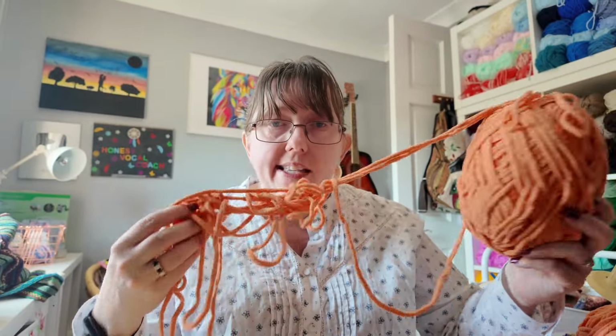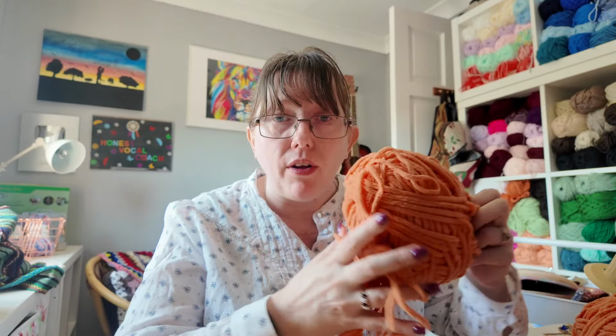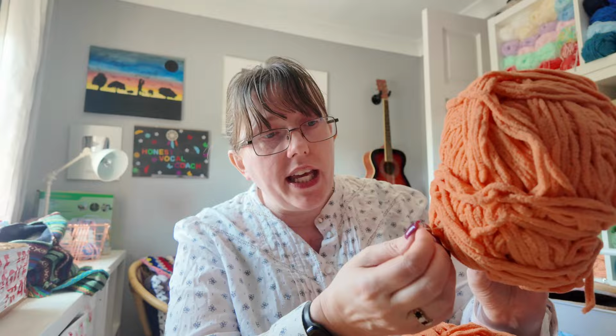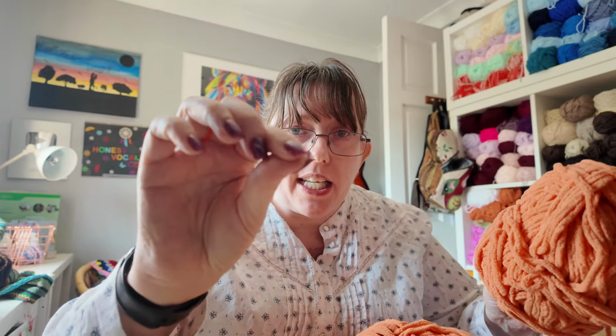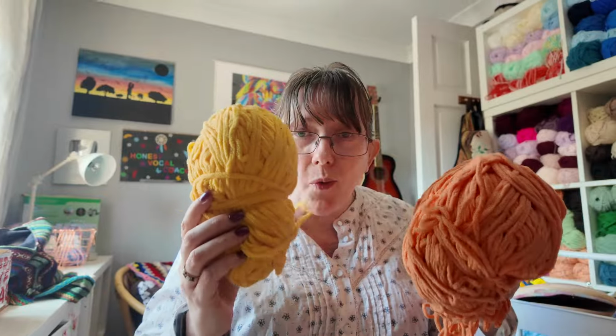So I thought, because it's in a second-hand shop, rather than going out and buying an expensive ball of it, we'll start with some of this and we'll see how it goes. Oh, here you can see it, the inside of it. It's very tiny, but there's like a tiny thread in the centre that it kind of is attached to. So there we are. I've got 2 orange and 1 yellow, and I'm going to add it to my oddments box.